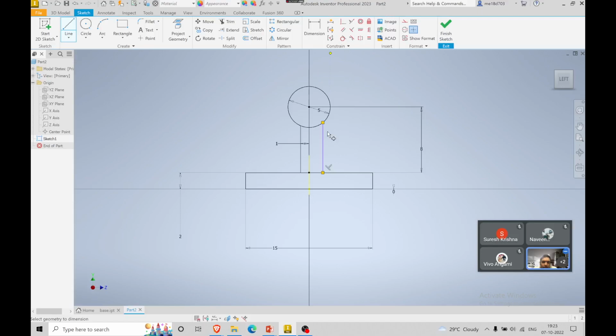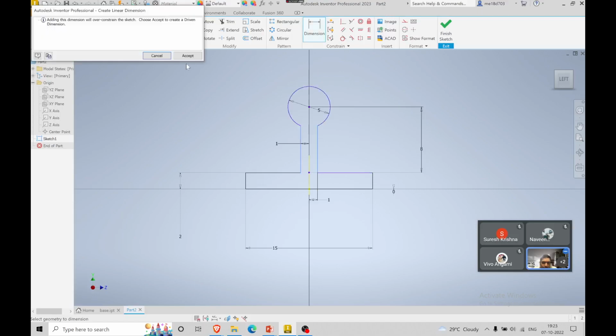Yes. So now I'm going to just trim the extra things. So this line, this one, and this one. Yeah, so now this one. So once we trim, we see that again it's not constrained, so we'll try to do that again. So this 8 is there. Okay, this extra is coming.